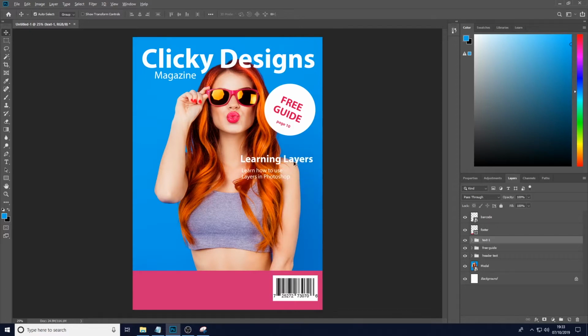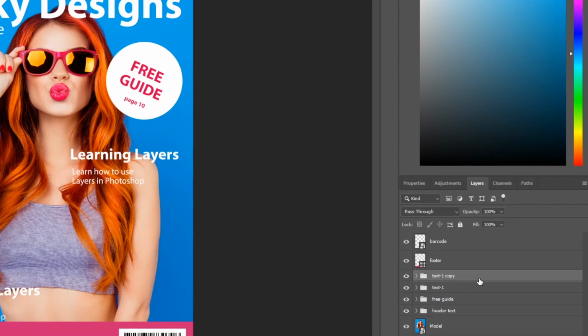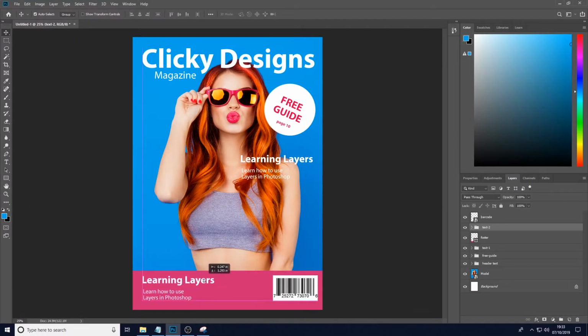So let's hold down Alt and just drag that text 1 layer and bring it down. Now you can see it's falling below the footer, so let's just leave it there for now. Let's rename this text 1 copy to text 2, and let's move it above the footer layer just by clicking and dragging. Now we can move this over the footer and place it where we want.